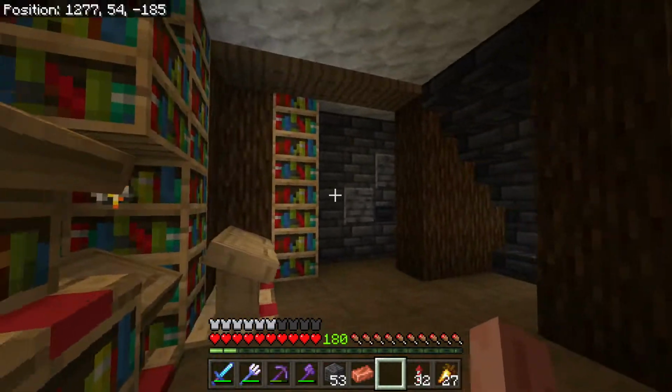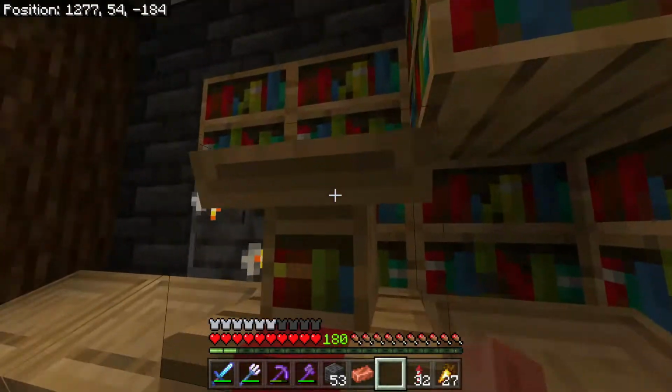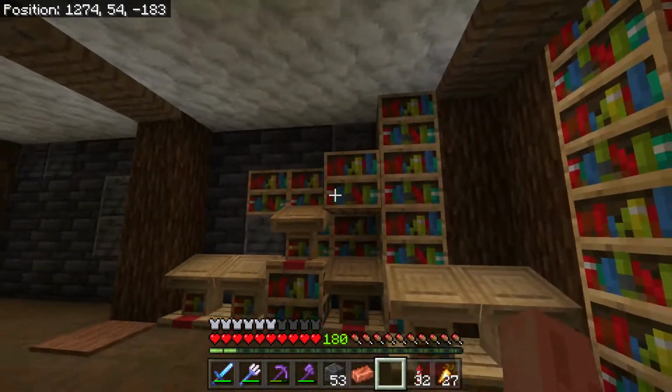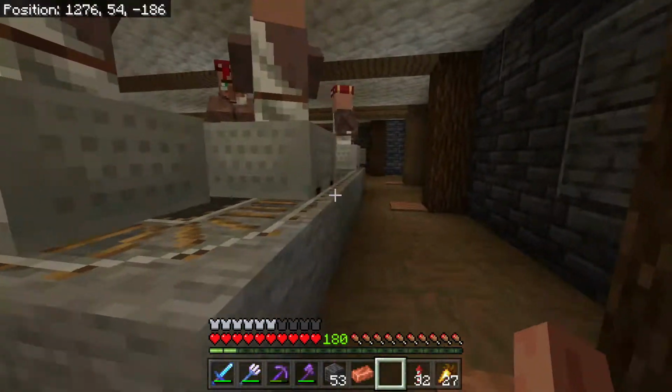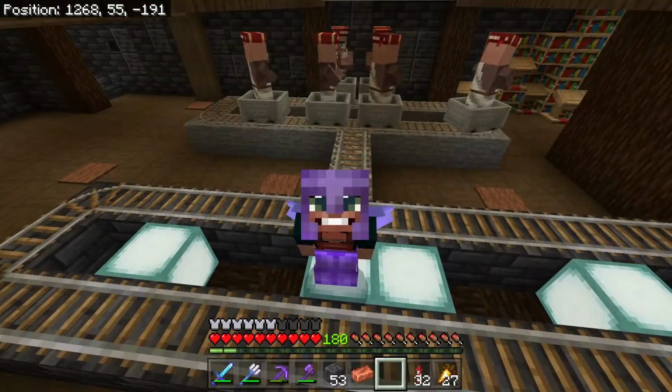I've got the little librarian's corner over here. All six of the lecterns for the librarians are over here. I wonder if this guy is going to be able to reach this too. That's another question that I have, because this is Minecraft and you never can tell. But yeah, you guys are definitely going to have to let me know what you think of this build down in the comments.